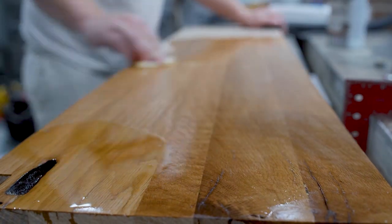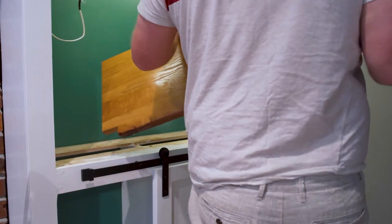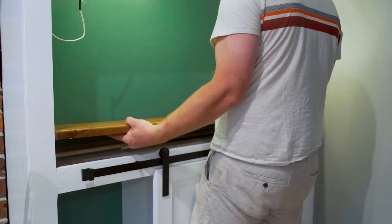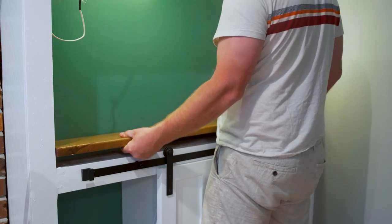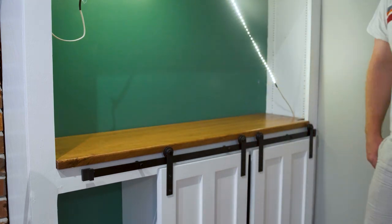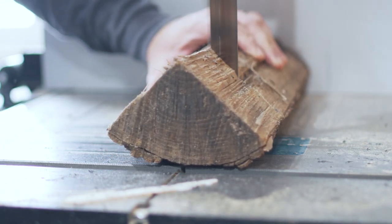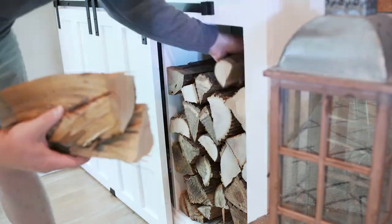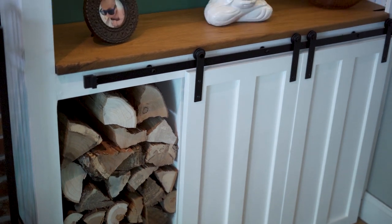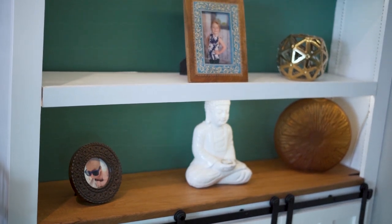While the countertop dried, I soldered together some LED strips into accent lighting that I would use on each of the shelves. I also connected them to a dimmer so that I could set the light just how I liked it. You may be asking what I'm going to use that cabinet closest to the fireplace for — well, I'm actually going to use it for firewood. Funny story though, it ended up being only 11 and a half inches deep, so it's really just going to be a decorative space. I'll probably use some of these logs to start fires occasionally, but I don't mind trimming them down to 11 and a half inches so that they look nice in there. I love the way these shelves turned out.